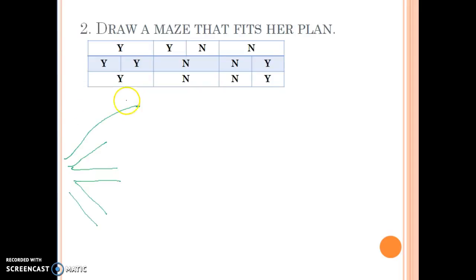The first one is going to take me to a yes, and then a no, and then one of them is going to split. So let me have a yes here and a no here. Let's say the first part's easy, just bring me to a yes right away.